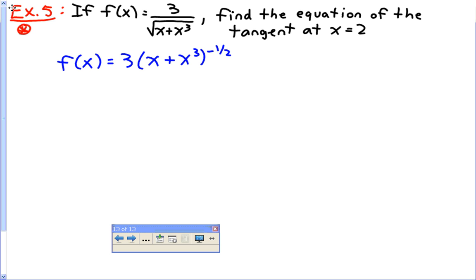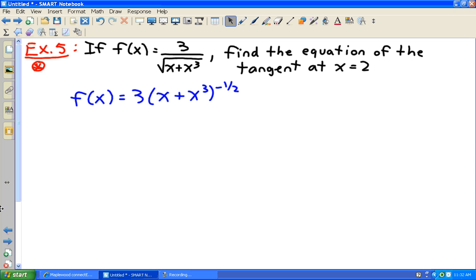So this is an important lesson. That said, I'm going to hit pause and give you a chance to take that derivative, and then we will come back after the break.